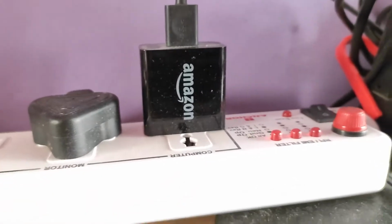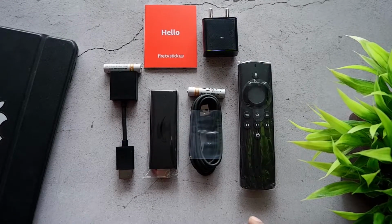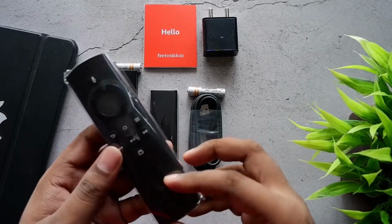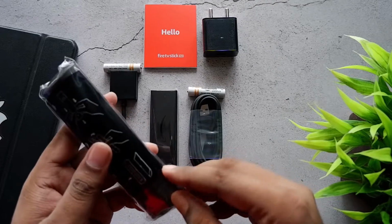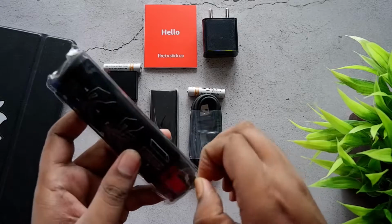and connect the plug to your socket basically, or else you can also run it through the USB ports on your TV, but I wouldn't recommend that because then it wouldn't run at the full power. Alright, so for best performance, use the plug which has been given. Alright, after that you just have to let it start.